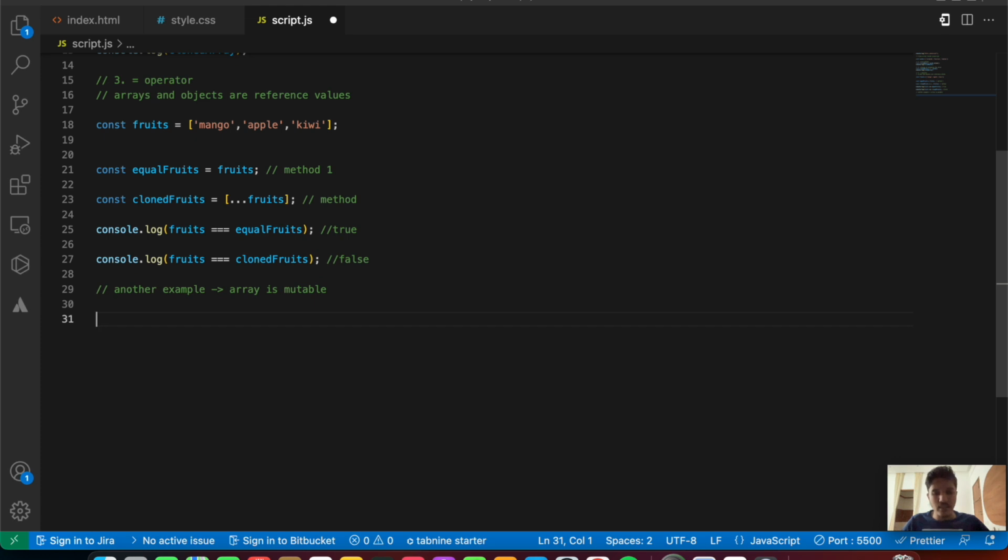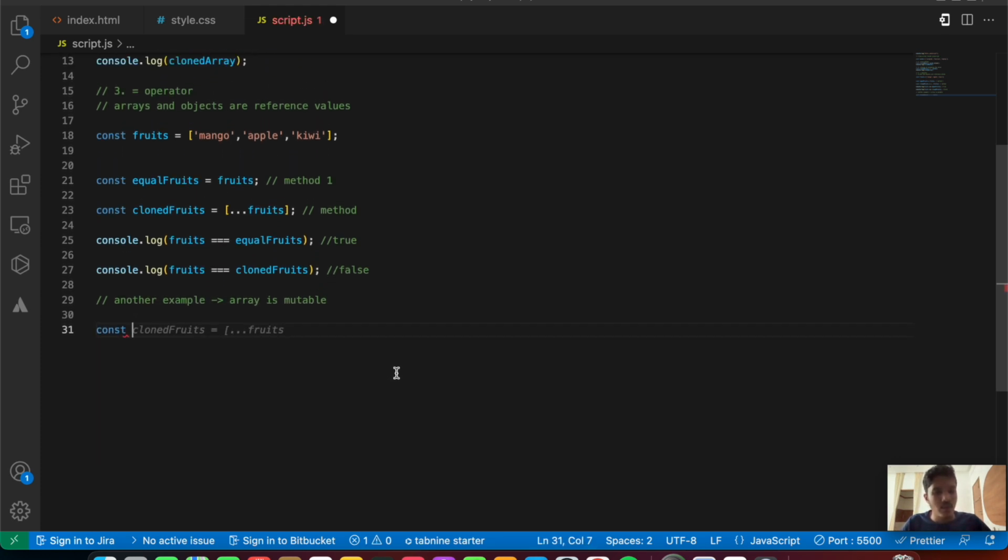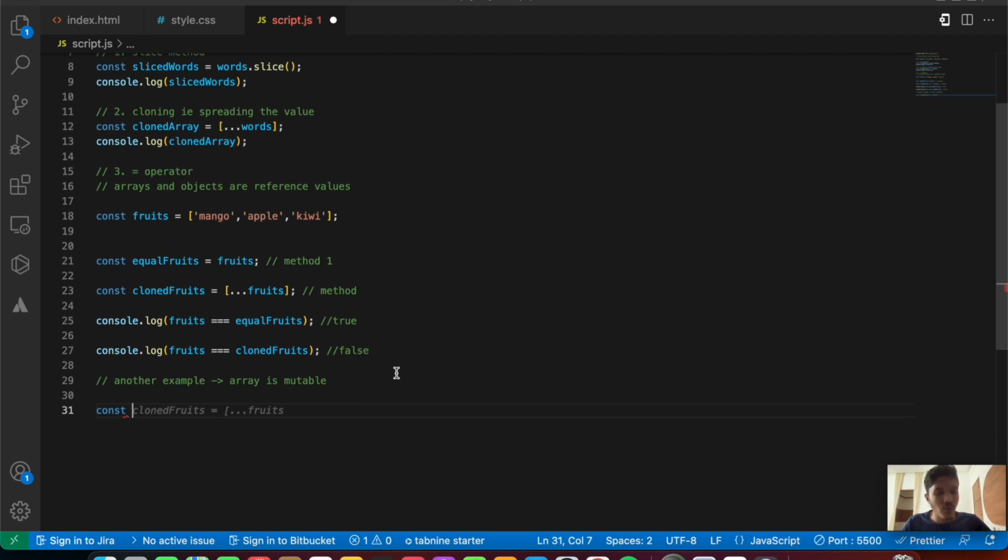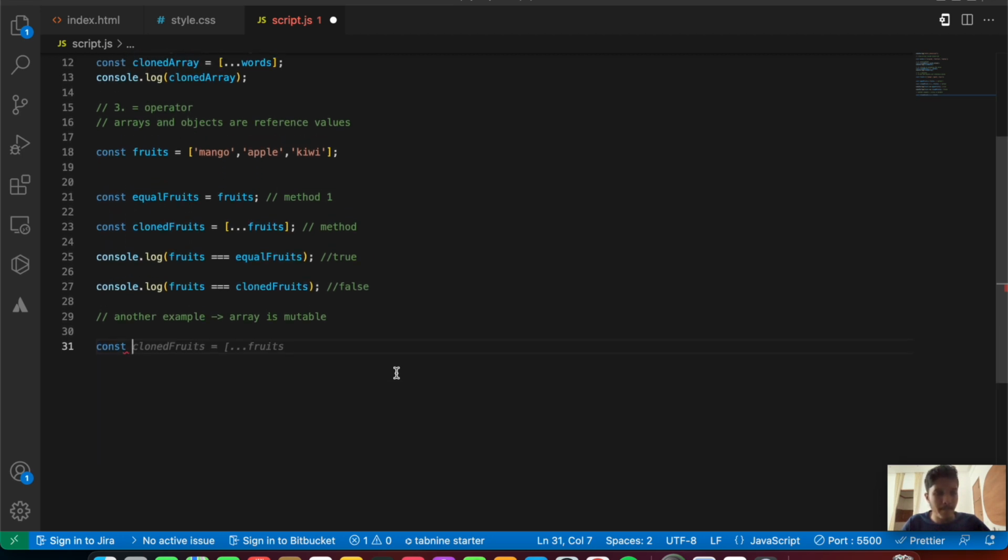Okay, so for this example, we're going to say const. Let's create another array. So we're going to say const, what should be the name? Const websites equals to, we're going to say Google, Amazon, and Facebook. So these are some of the websites that we've included inside of our websites array.